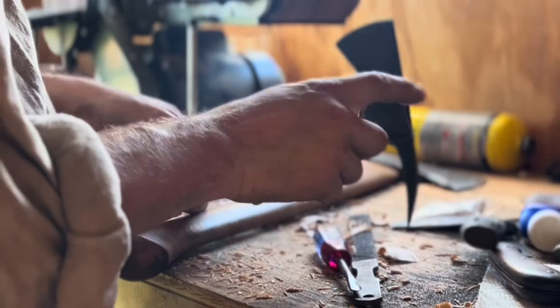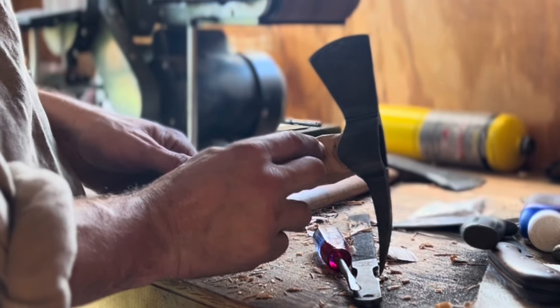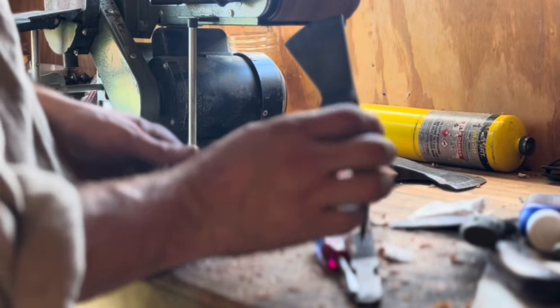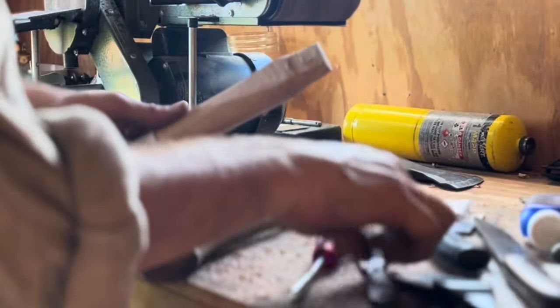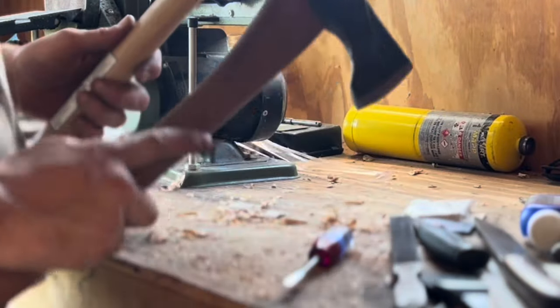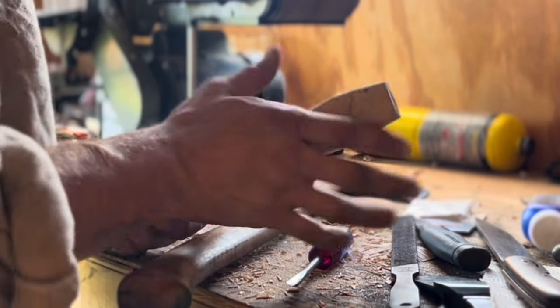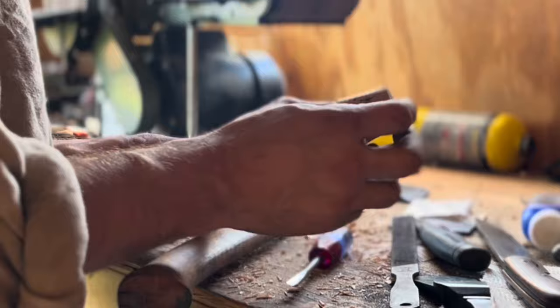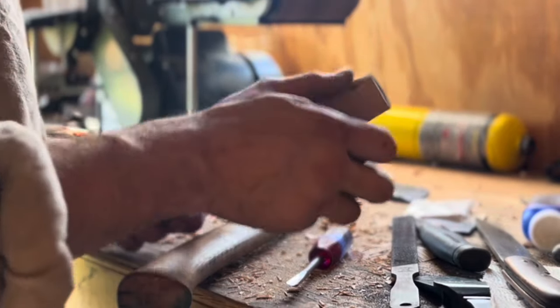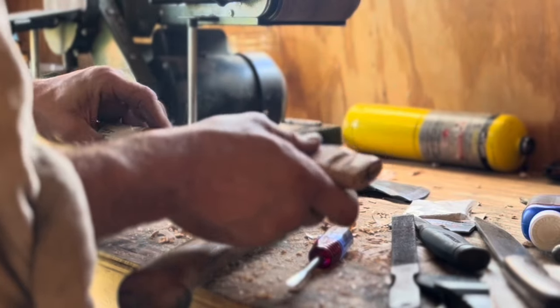We've got maybe about an eighth of an inch left before we come up over the top of the tomahawk, but we're going to need to keep going down probably about half a more inch at the very least. So I'm using a combination of knives, rasp, my carving knives, and just carve this down. It's not that difficult. We want to leave as much material as possible, though, as we want as much material as possible when we put that wedge in to expand and fill the eye of the tomahawk head.